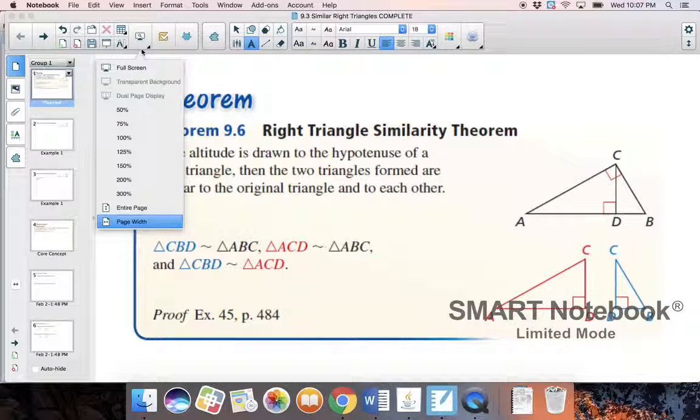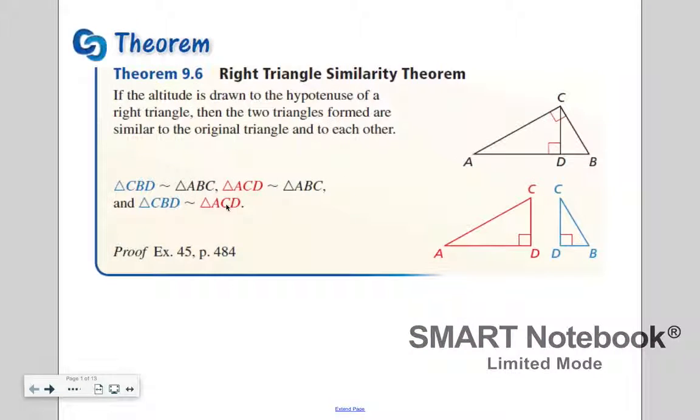So these are the notes for 9-3, similar right triangles. We talked through this yesterday. That was what we spent the entire class doing, looking at these relationships. So the first slide, we just have those similarities that we found yesterday: the two small triangles are similar to each other, and each small triangle is similar to the larger triangle itself. And again, we discussed this yesterday in our exploration.